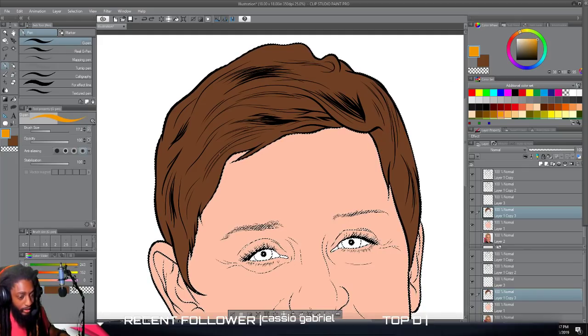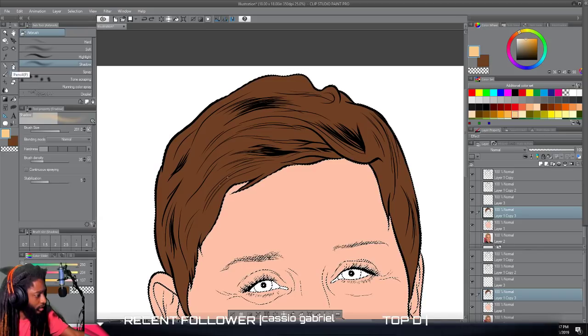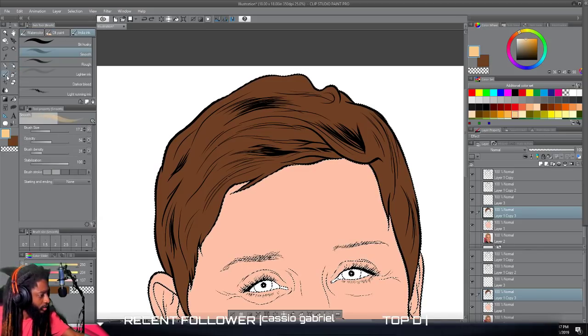So with that said, now let's go to our paintbrush tool, and we're going to go to our smooth tool. And what I'm going to do, I'm going to add the highlights. It's going to be tedious, but at the same time, at the end of our picture, it's going to be worth it.